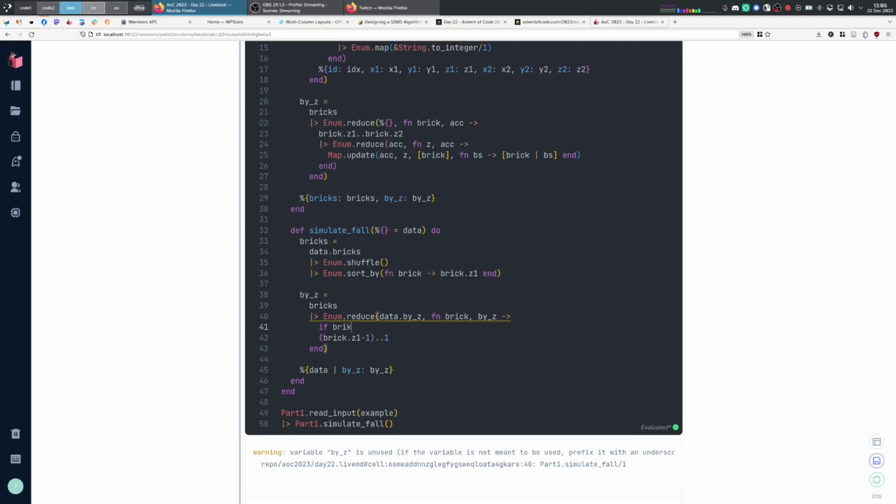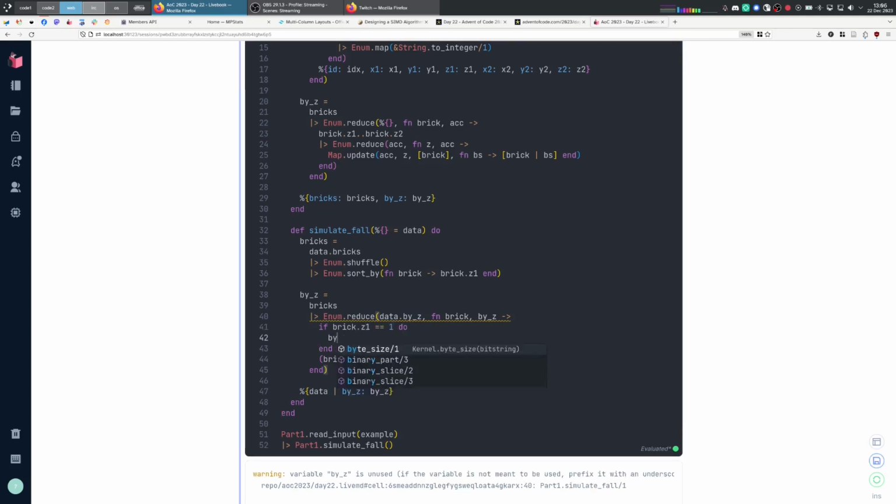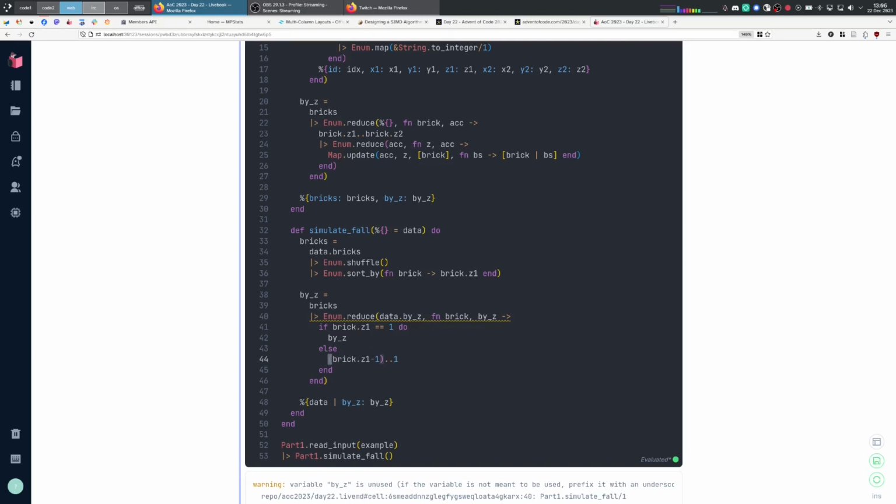If brick.z1 is 1, then we just return by Z unchanged. Else, start doing stuff. So now we are certain that this will definitely never be a 0, so we'll never have 0 to 1.